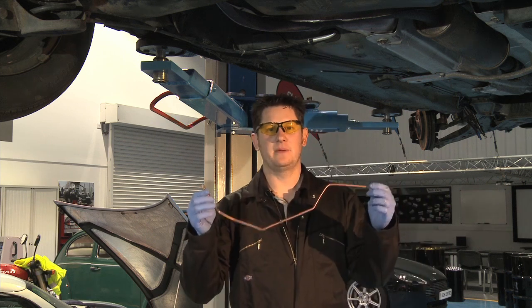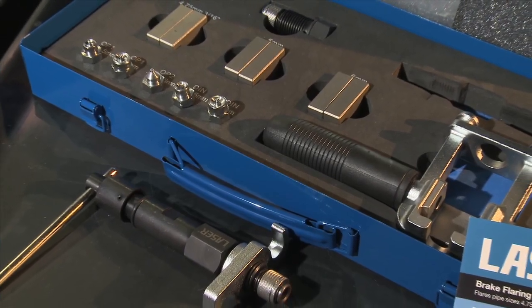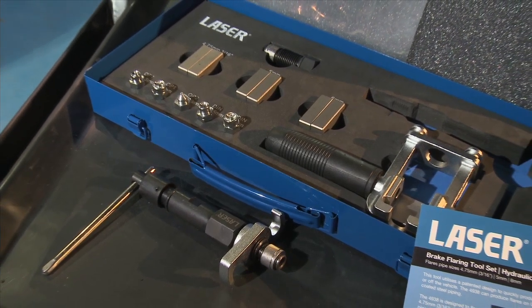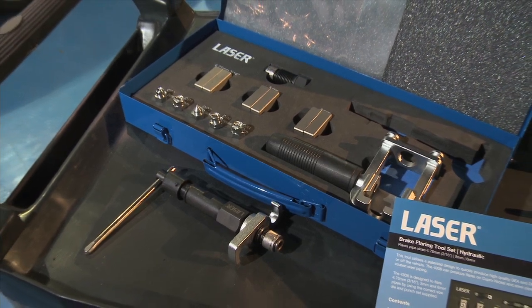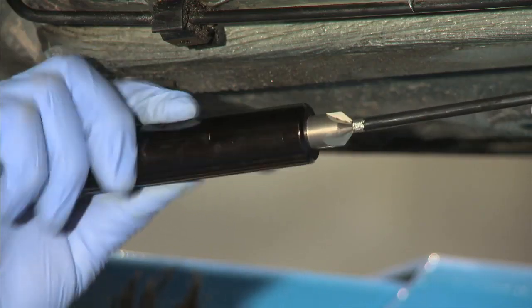Now that the new section has been made, we will fit a new connector to the existing pipe. For this we will use the Laser 4938 flaring tool, which is a very neat hydraulic unit that we can use in situ under the car. It can also produce single and double flares and can cater for pipe sizes from 4.75mm to 6mm. Remember to fit the tube nut to the pipe before you make the new flare.